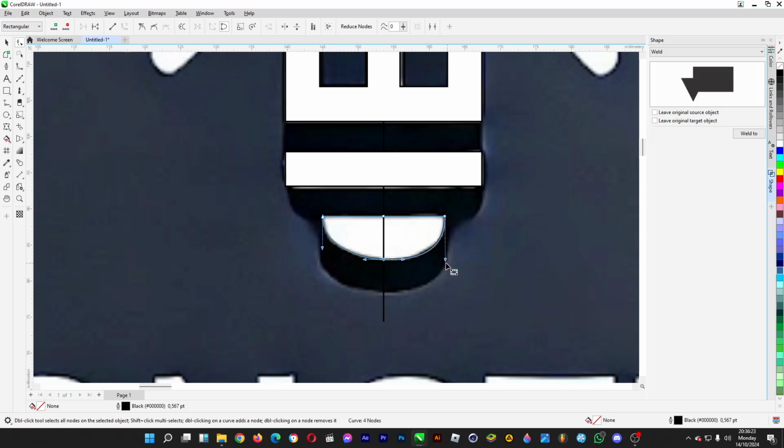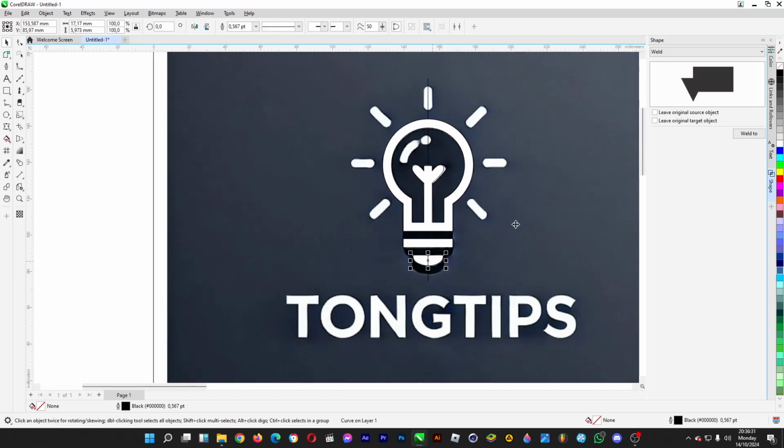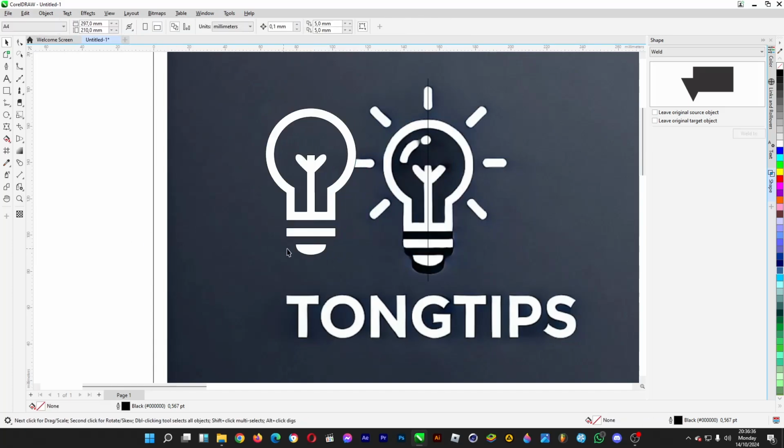Do it like this. No, I think I prefer the original shape for this, so let's make it like this, and then weld to this. Done now. It's easy, isn't it?